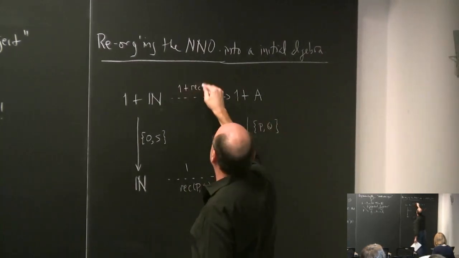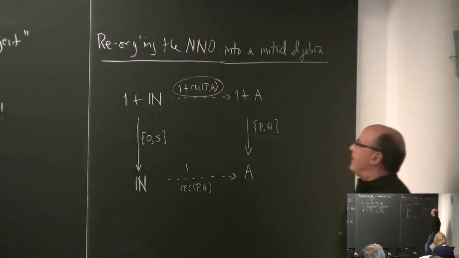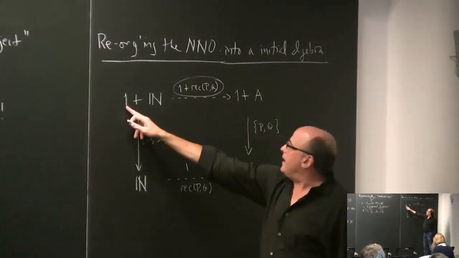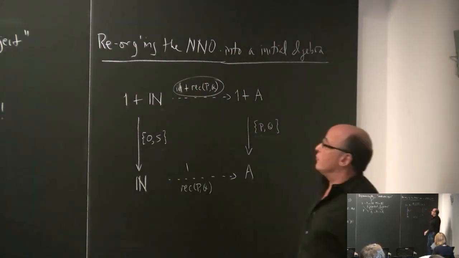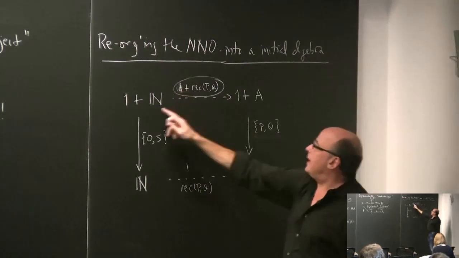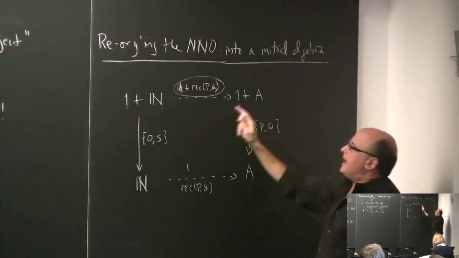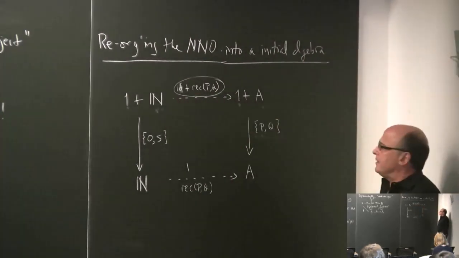and you write here 1 plus rec PQ. I have to define what I mean by that. Intuitively, 1 here means the identity, so I could write that as identity. Sometimes people write 1 for the identity map just because they do. So that's the identity map from 1 to 1, which I was writing as 1. And this is the recursor from n to a. Okay, so that's what is being said here.